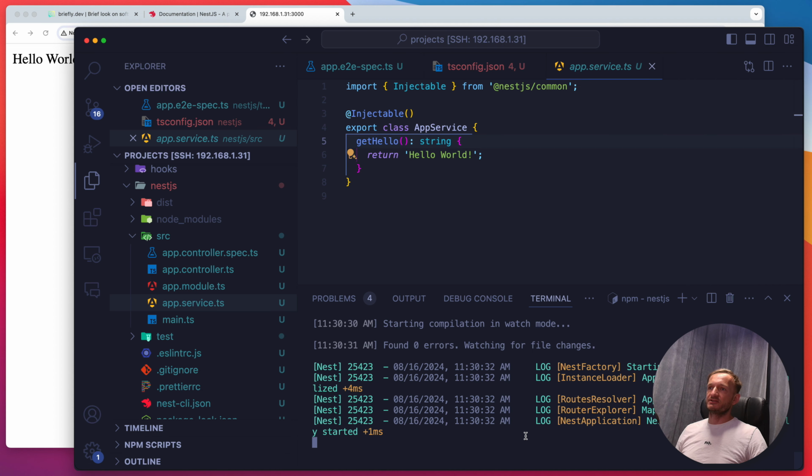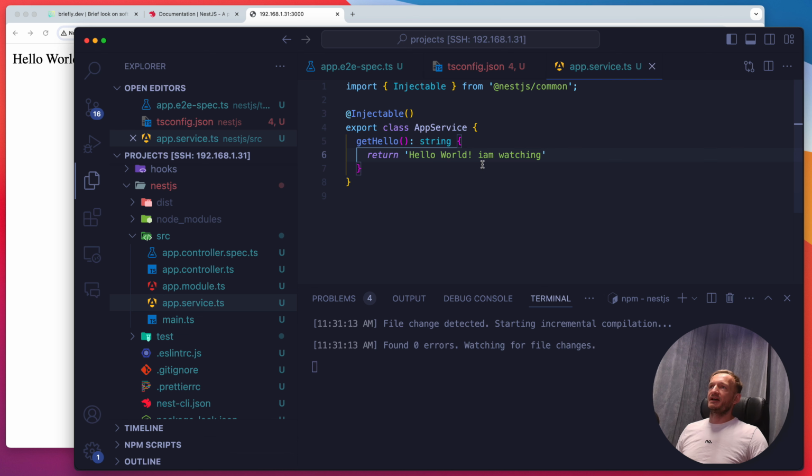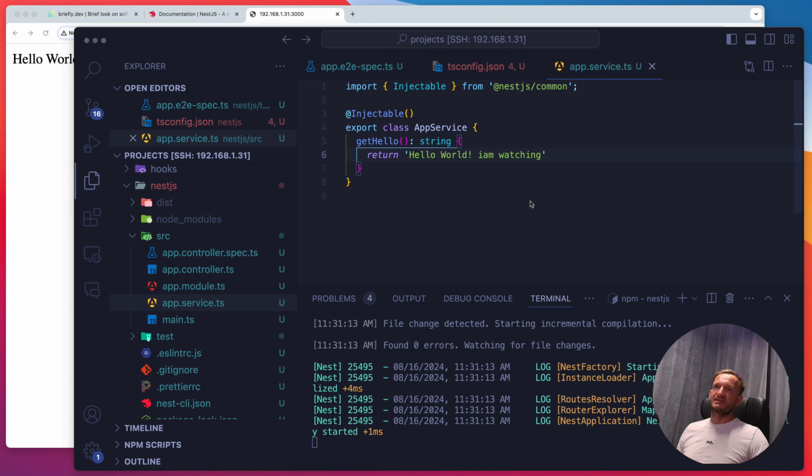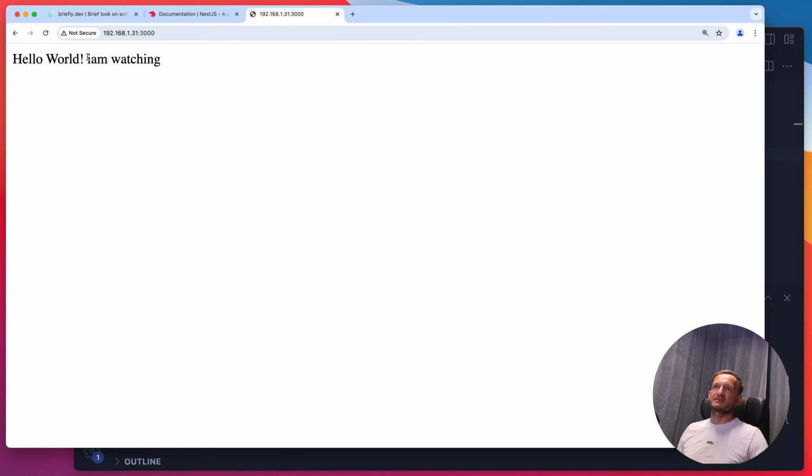And as we are running in watch mode, we can save the file here, and it automatically refreshes, and we can refresh the page and we are seeing it here.